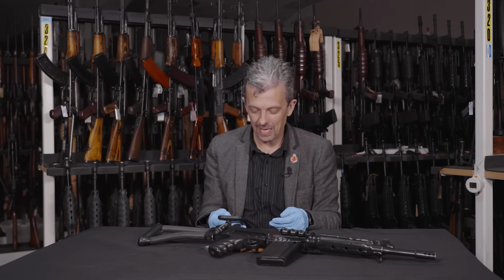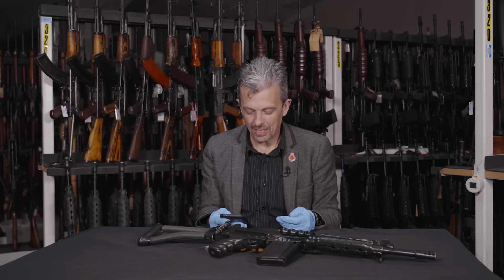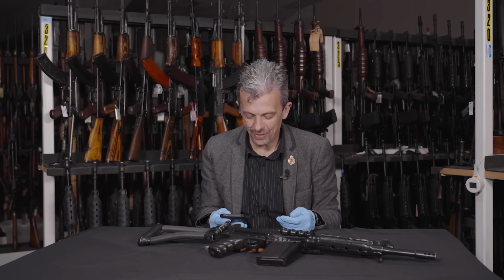Body locking catch distorted due to long spring. Firing pin protrusion exceeds 0.058 inches. And then we have the gauges that don't fit as they should. The butt arm spacer deficient, butt assembly and catch worn. I could tell that when I operated it, it just sort of flops about.